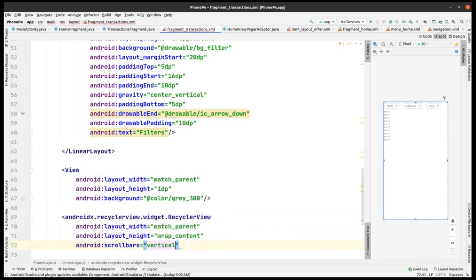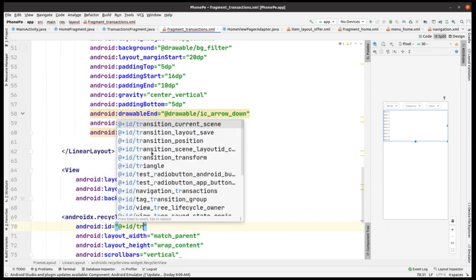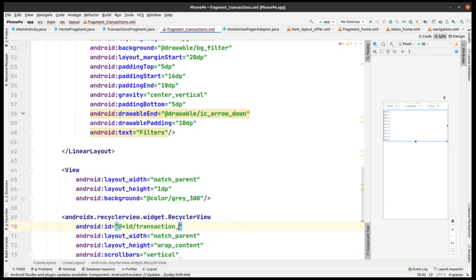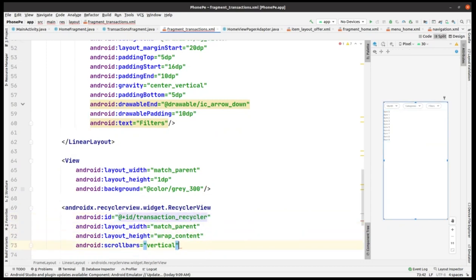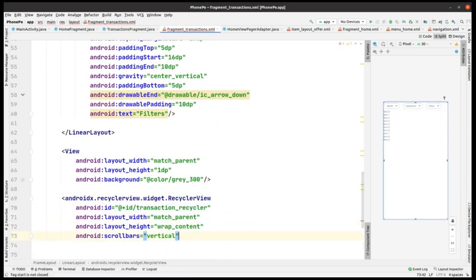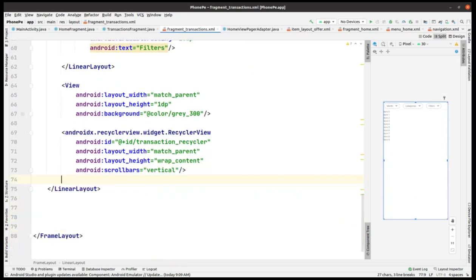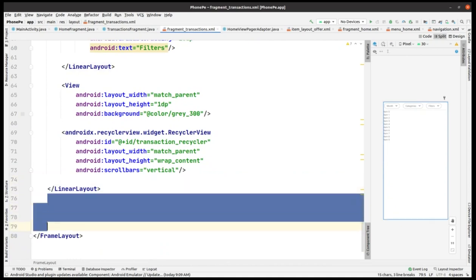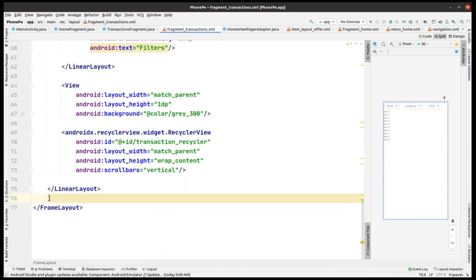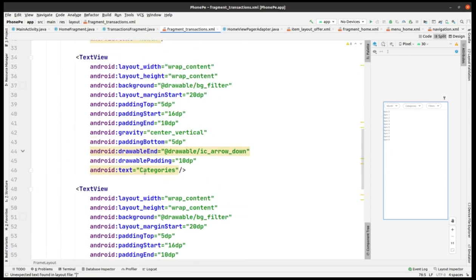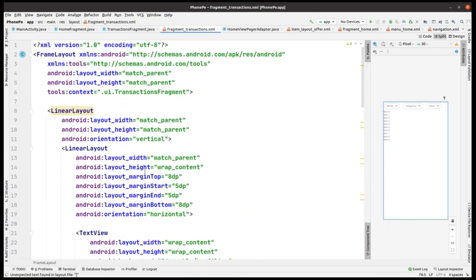Then you have to give the id for this recycler view as transaction_recycler. Again close this. No issues. And then removing the space. Let me see, it is completed. I'm scrolling it down so that you can check the code.